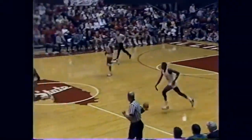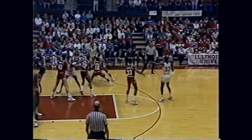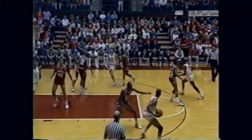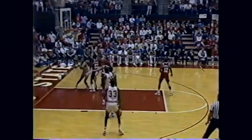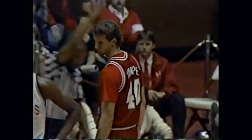These are the Redbirds. Todd Starks leading the charge. Bradley playing some tough man-to-man defense of their own. Something Illinois State can't afford to do is stand around too much against this defense. They've got to get involved in some good screening and open up the inside. Well, a foul on Trimpe reaching in. No basket. That's Trevor's second personal foul.